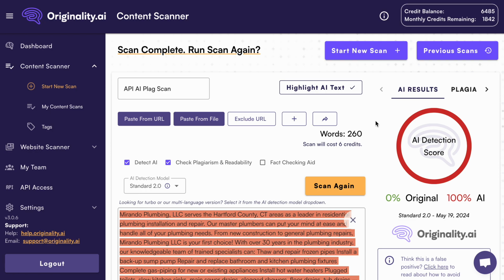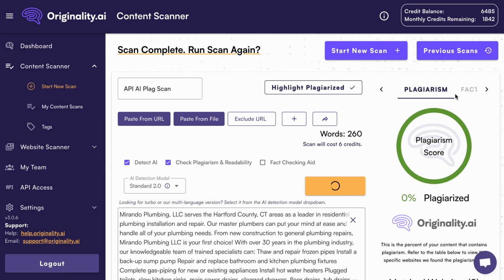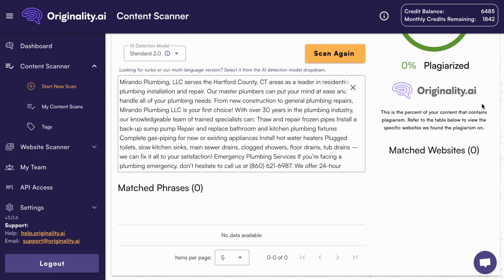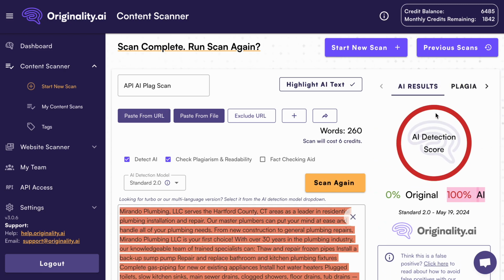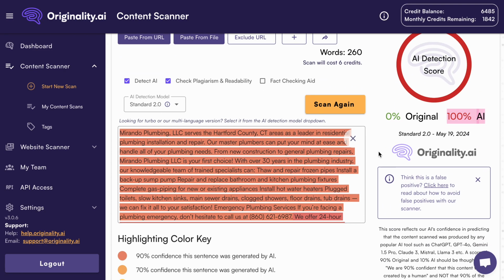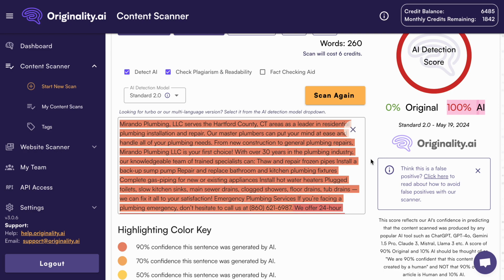So you can see once the report is ready that there was a 100% detection of AI. You would ideally want to use this to lower that detection score and make it less AI using personal anecdotes and all of the different optimization tactics that you can use. So plagiarism, it's good. ChatGPT doesn't plagiarize, which is great. And then, of course, there's a couple of other data points that you can read too, like readability and stuff like that. But ultimately, you want to pass this over to a writer who's going to be able to lower the confidence score of the AI and then, of course, be able to make this higher ranking content on the search results.